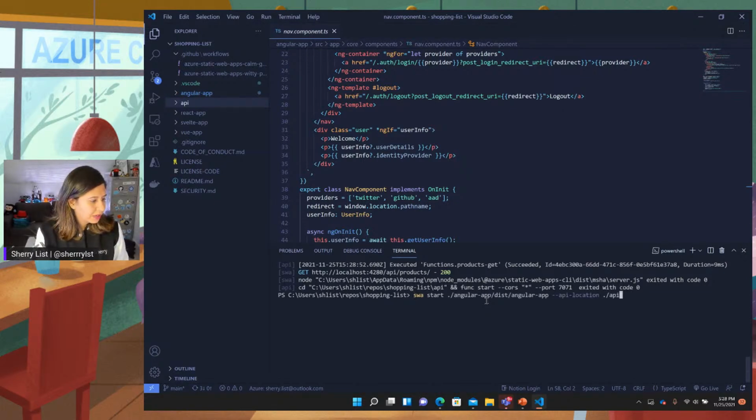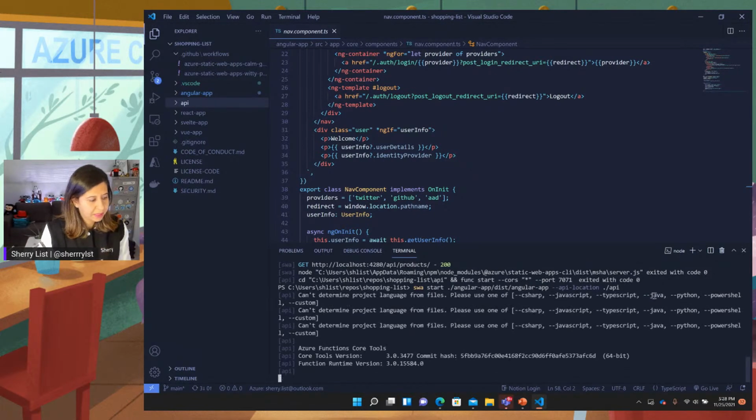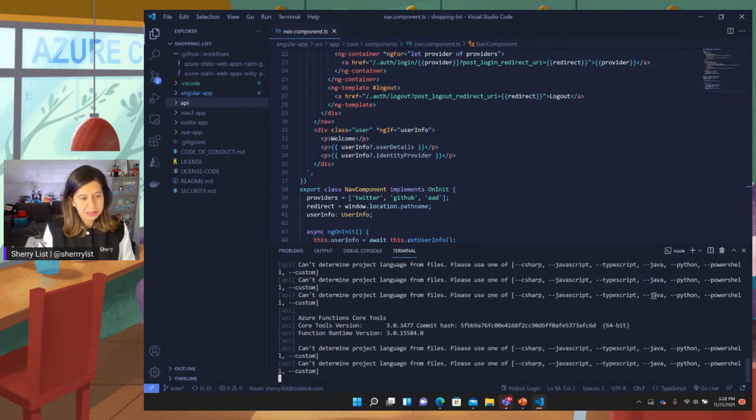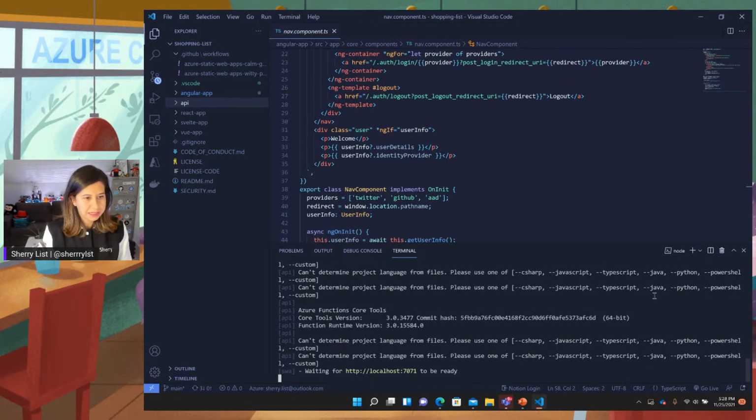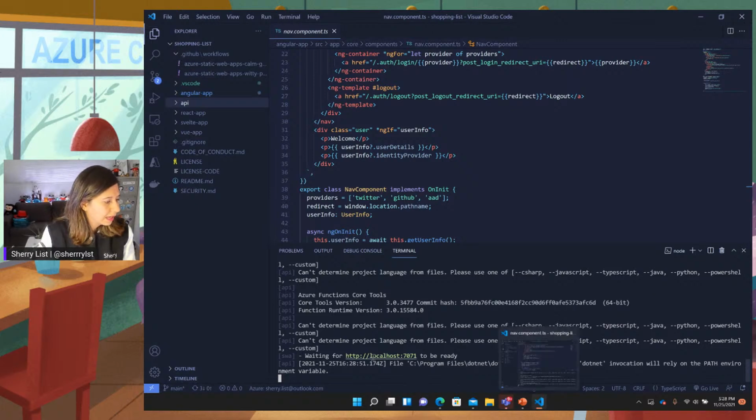So we have this swa start, and just like when you write the YAML file to build it, you need to give the location of your build files. For example, in my case, it's an Angular app, and the name of that, and then where your API is. Once you run this, let's run it together, it's quite fast. Then you will have the whole application set up with the backend. It runs the backend as well as the front end, and you have everything set up on your localhost.